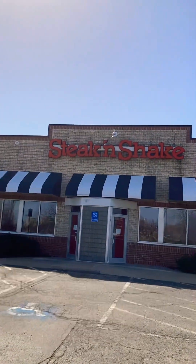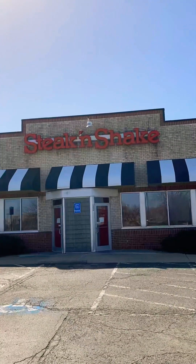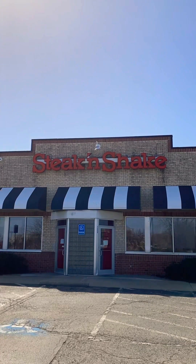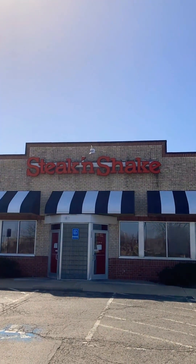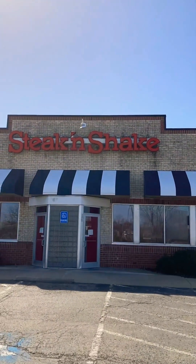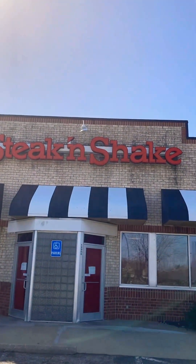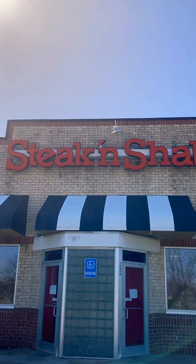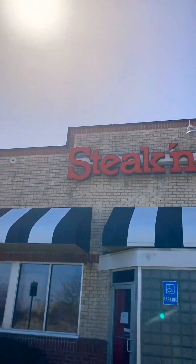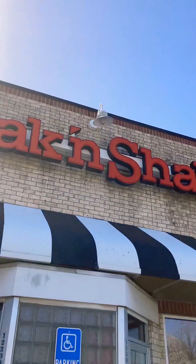I really like that Steak 'n Shake sign. When you look at these things on camera they may seem small up there, but when you're actually standing next to the letters, it's pretty big. I know it was like that with my childhood Toys R Us — I actually got to go up close to the letters when they were in the back room when it was a Spirit Halloween. My childhood Toys R Us off of 95th Street here in Quivira, Kansas — the letters were pretty big. Once you're actually standing next to them, they're pretty big.